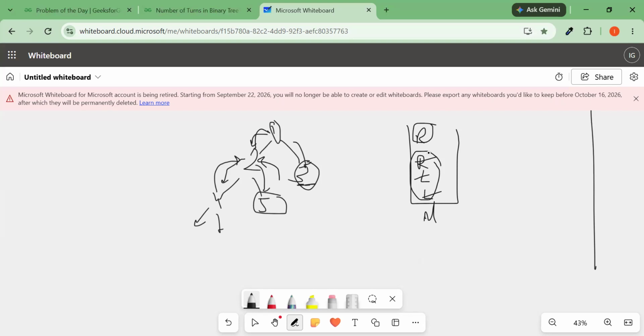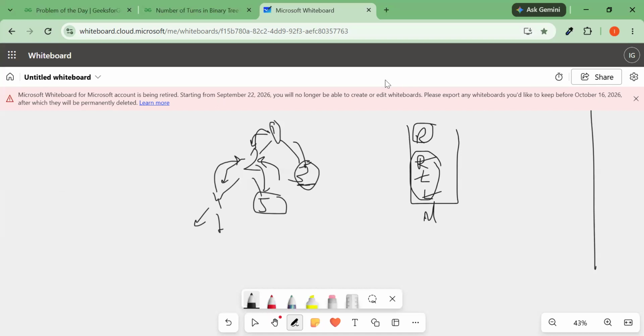Now if you find the path from the root to P and the root to Q, you now have both of the paths. Now you have to remove the common part. Common means, as in the example we took, the root to LCA node; you have to remove the common ones. Then you have to reverse the path P, merge it with the path to the Q node, and then find the number of turns. Nothing else. This is the simplistic approach that you can go with.